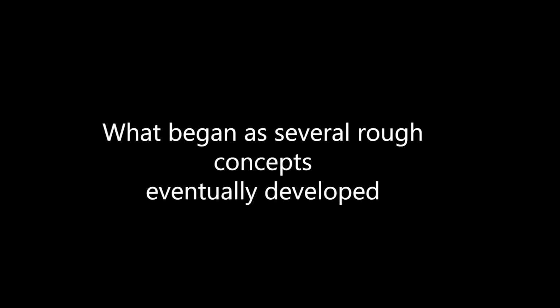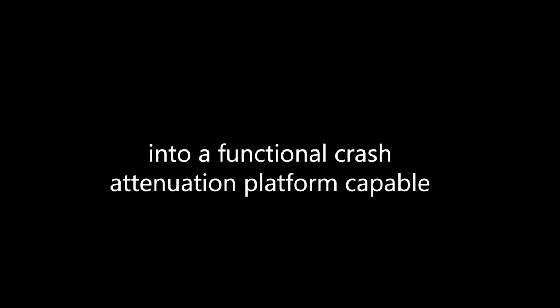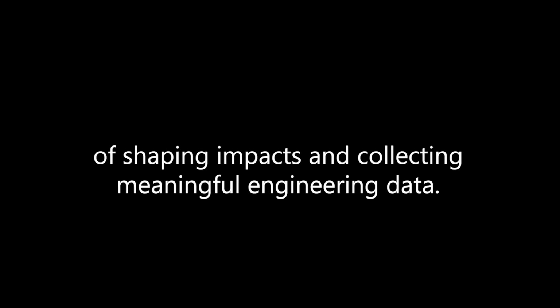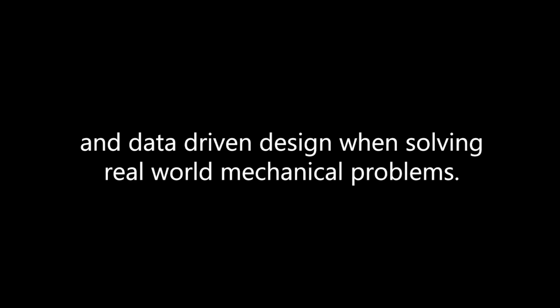Throughout this project, the design continuously evolved through testing, analysis, and iterative redesign. What began as several rough concepts eventually developed into a functional crash attenuation platform capable of shaping impacts and collecting meaningful engineering data. The final pulse system successfully combined controlled damping, lightweight structural design, repeatable testing behavior, and engineering data collection into a single compact platform. This project demonstrated the importance of engineering iteration, testing, and data-driven design when solving real-world mechanical problems.